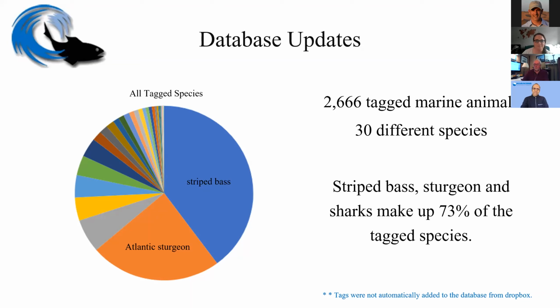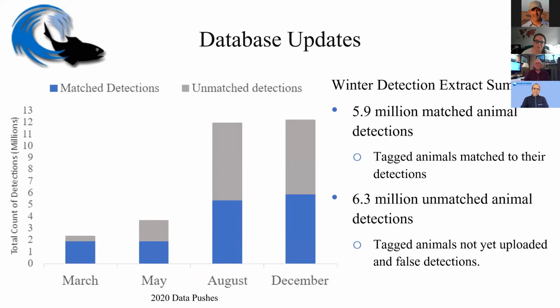After every data push, I send you emails saying that you need to get your data uploaded to the database, and we have that data push deadline. The next month you get this data extraction, which is all of your tags and what has matched up or what has not. And if you're an array owner, it shows whose tags matched up on your arrays, or whose tags have not matched up on your arrays.